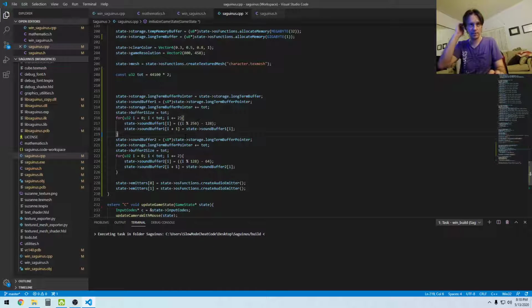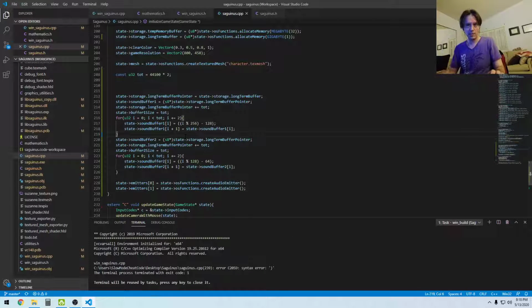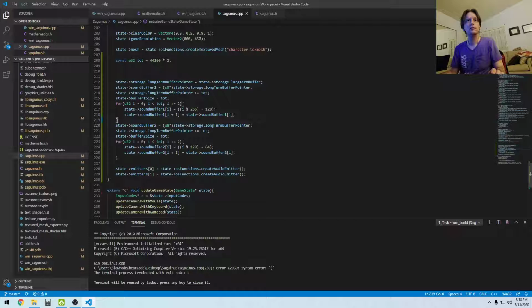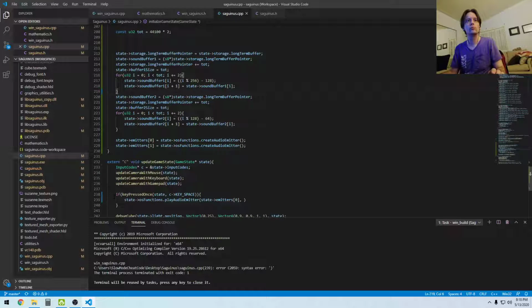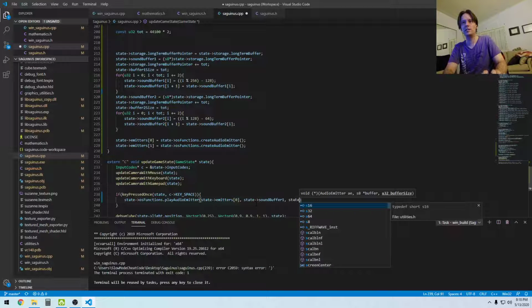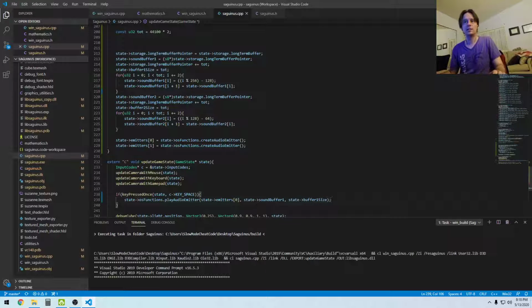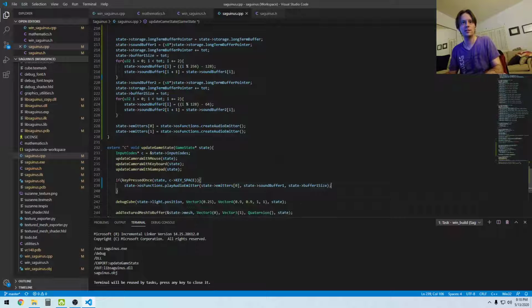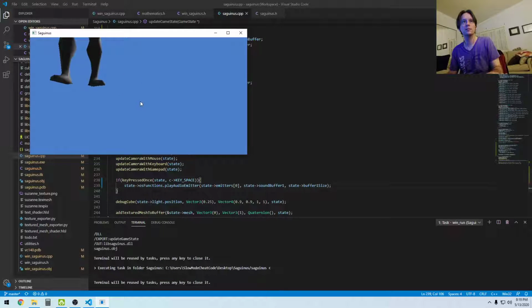Okay, let me just see if that compiles. And it doesn't, because I'm missing something on 239. Oh yeah, still haven't figured out this thing. Oh yeah, I have actually. So now I'm gonna play state dot sound buffer 1, and that's gonna be the size of buffer 1 size. Okay, that should shut the compiler up. It compiles, but does it actually play any sounds though? Ooh, it does.